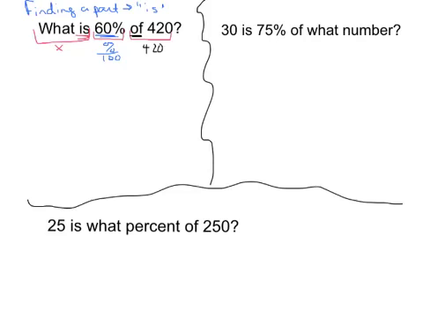This here is going to be the percentage out of 100, and the 'of 420' is going to be the 420. So, my 'is' is x over my 'of', which is 420, is going to equal the 60%. In other words, it's going to be 60 out of 100. You'll notice I don't convert to a decimal or anything else. I just leave it as the percentage out of 100. How do I go about solving this?